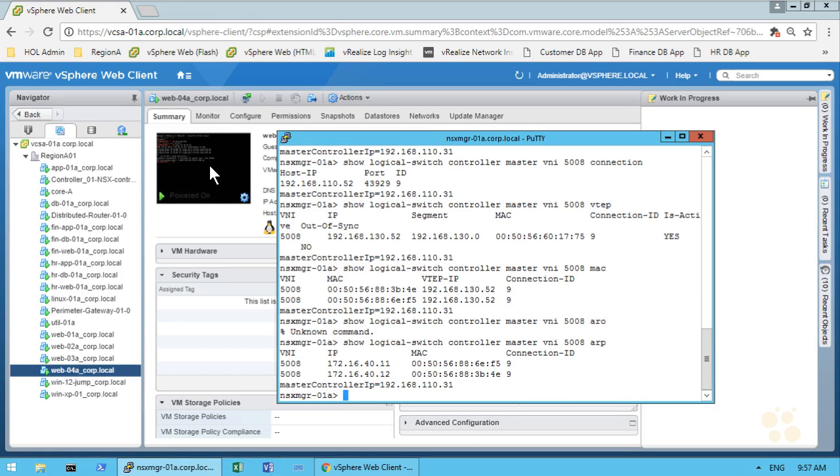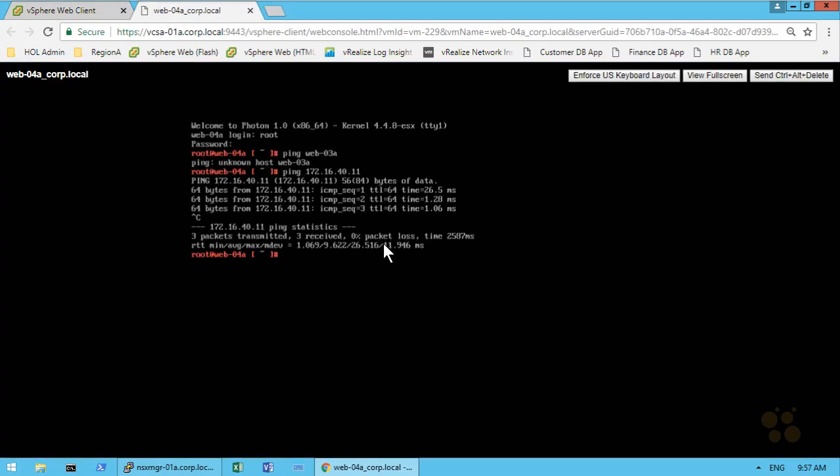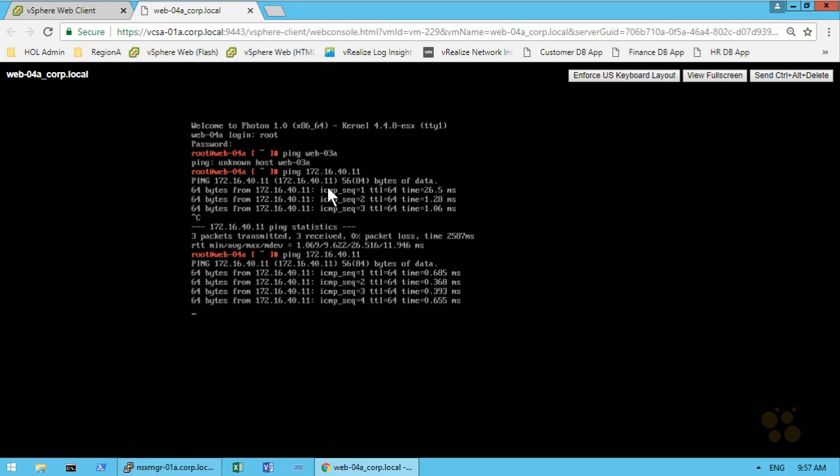From the perspective of the client, does it matter? If we open up Web4 and up arrow, and now perform the same ping? Well, no, it's really no different from the client perspective. That's the beauty of the VXLAN. It is transparent to the client and it's transparent to the physical network. The virtualization infrastructure itself handles the heavy lifting of tracking down the networking elements and making sure that the VMs can talk to one another.